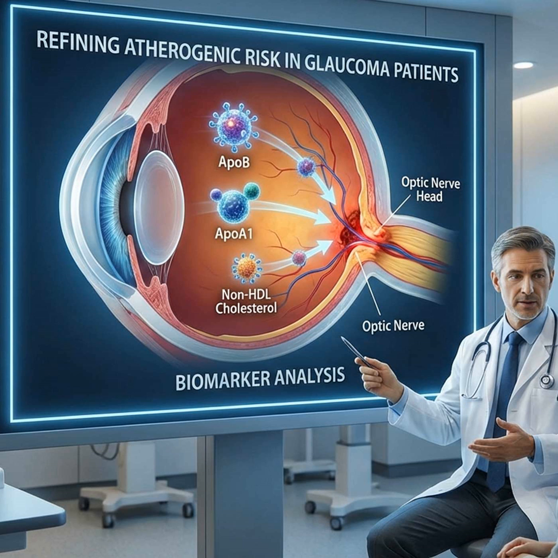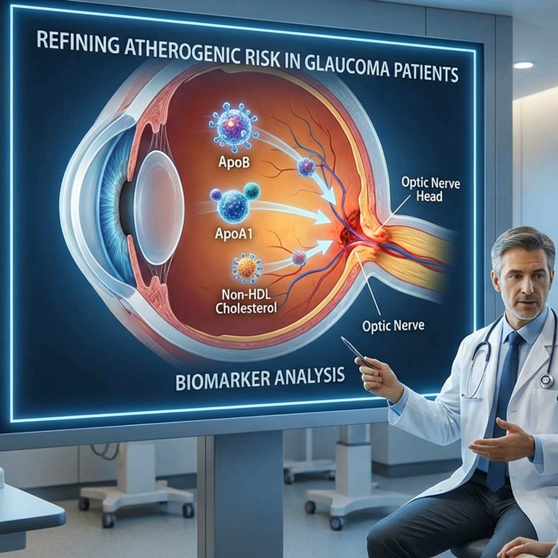Achieving LDL, non-HDL, and ApoB targets not only lowers aneurysm and heart attack risk, but may also ensure the optic nerve gets the blood it needs. While the main treatment for glaucoma remains lowering eye pressure, controlling atherogenic lipids can only help. Patients often find that once cholesterol and blood pressure are under control, their ophthalmologists see more stable visual fields on each exam. What you can do: get the right tests.